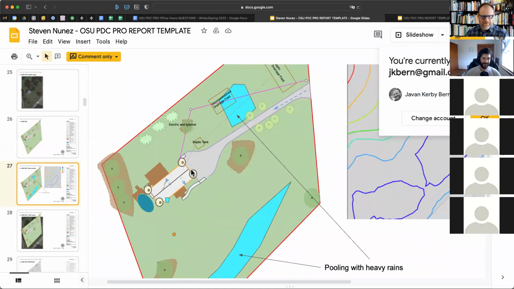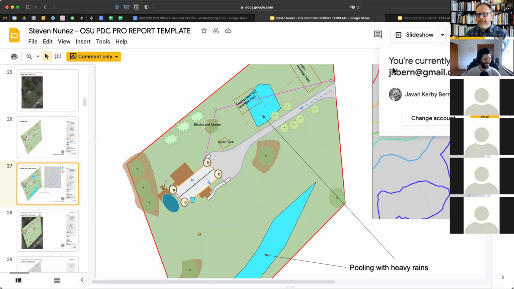Here we go. Okay. Yeah, I would think something like this, some kind of swale here that comes into the trees and maybe overflows this way could be one of those things that would use that water in some kind of effective way.